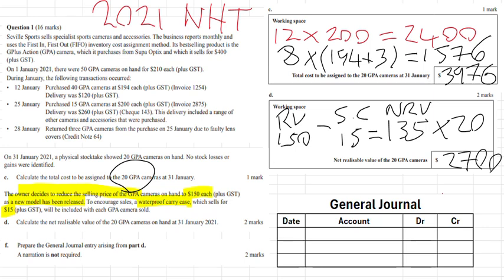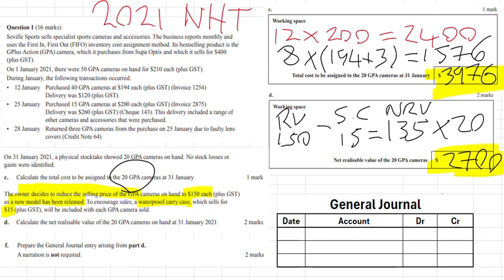So in terms of part F, we need to do a write down here because our cost is 3976 and net realisable value is 2,700. So therefore the accrual basis assumption comes into play because we have now anticipated a loss. So therefore we need to reflect that we've incurred an expense. We don't wait till we sell them. The accrual basis says record a loss as soon as it's incurred, and that happens once the owner makes the call to actually knock down the sales price, throwing in that selling cost.